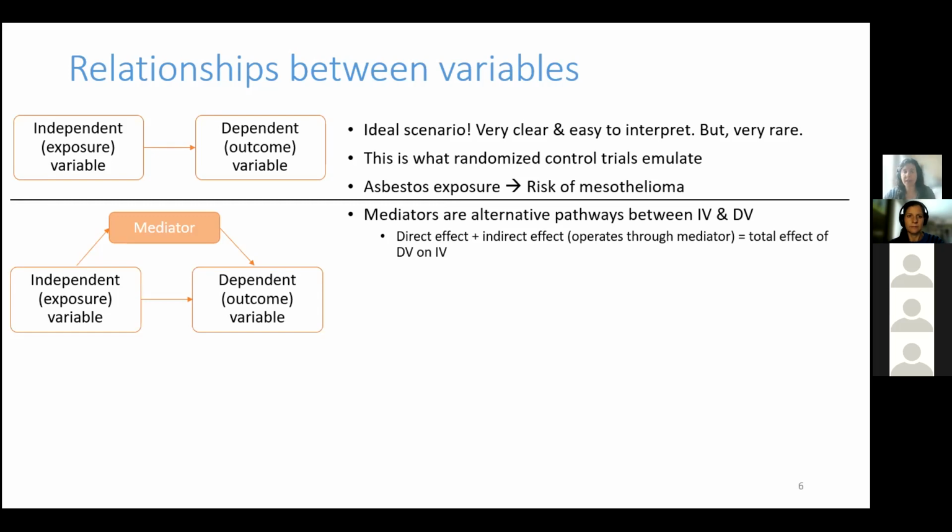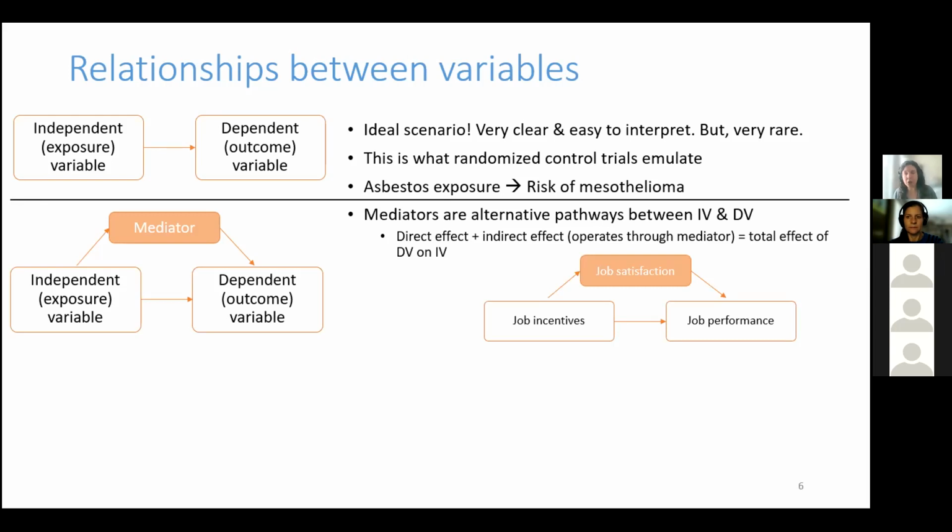So this is important because if there is a mediator in the relationship between your independent and dependent variables, but you haven't measured it and all you've measured are your independent and dependent variables, you're only going to observe part of that relationship. You're going to miss the entire pathway that operates through your mediator. So really thinking about your question and your conceptual framework is helpful for being like, oh, wait, there's another pathway here. And we need to measure some of this mediation in order to capture the true relationship between the independent and dependent variables.